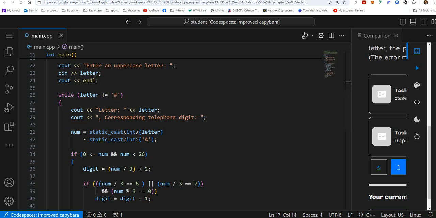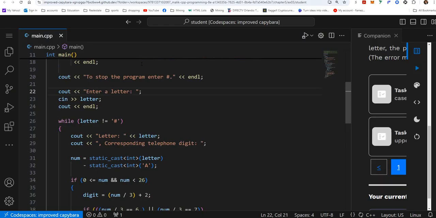Next, cout, enter, let's just go enter a letter. So cout, enter a letter. That's good. And let's use the variable letter, which is cin.